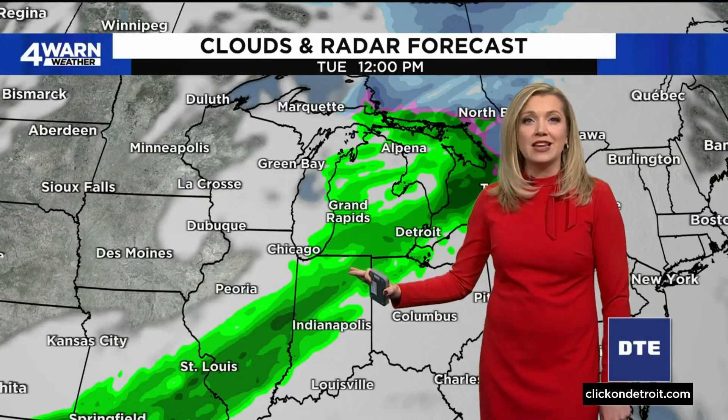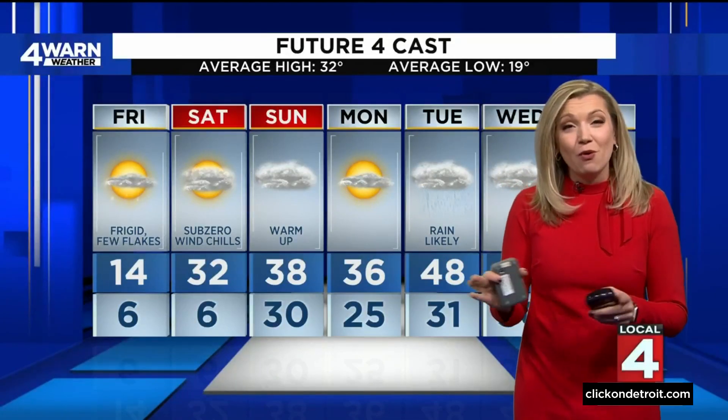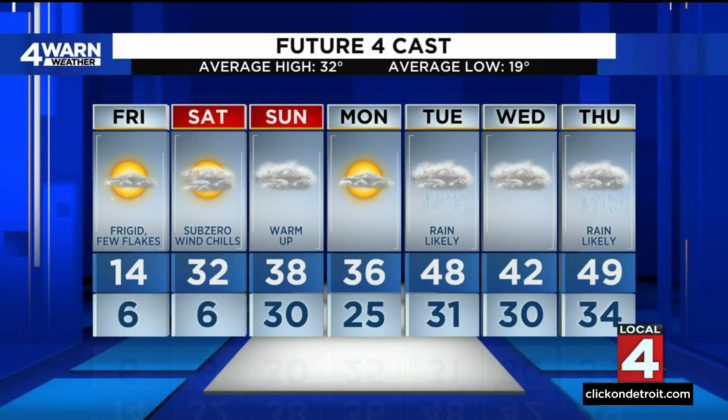Our next big weather maker will be rain as those temperatures continue to rise next week. Widespread showers for your Tuesday afternoon — that's going to wash away some of the snow. We get some sunshine paired with warmer temperatures on Wednesday, which helps a little more melting. Then following some widespread showers moving in going into Thursday afternoon and evening, maybe a few pockets of heavier rain. So we'll call this weather whiplash because we're all over the place. Six degrees come tomorrow morning, 32 for the afternoon high, Sunday and Monday getting into the upper 30s — just above average. By Tuesday we start a trend of 40-degree highs, and we get close to 50 on Thursday.